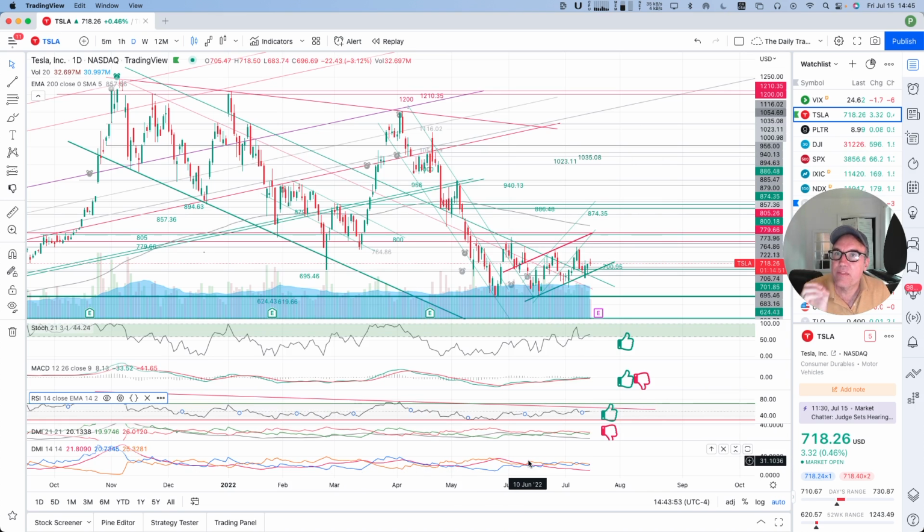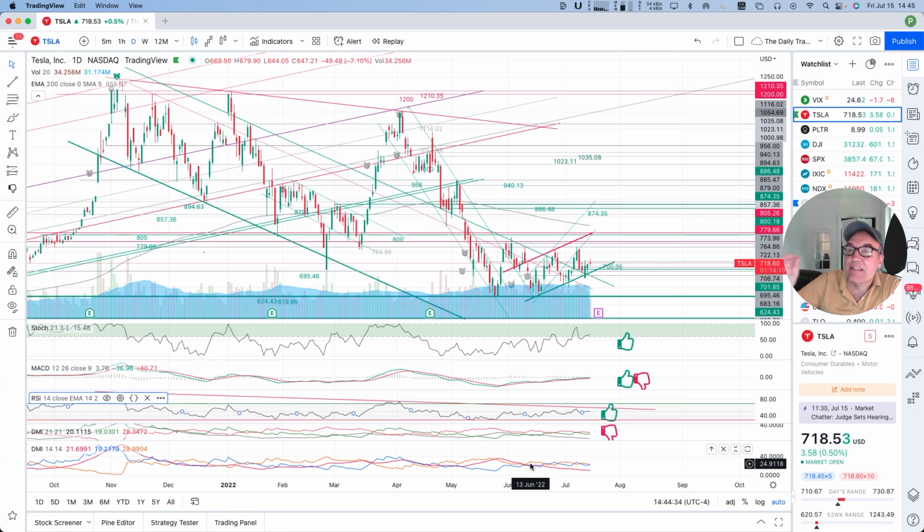And with the DMI, there's a line that's the plus DI, which shows the strength in the stock. And there's the minus DI, which expresses the bearishness in the stock. So the bullishness in the stock, plus DI, should be green, and the bearishness in the stock should be red. But this is not how the DMI is set up. I don't understand why they are doing this.